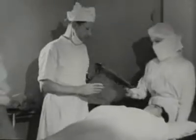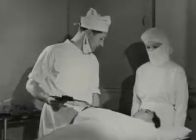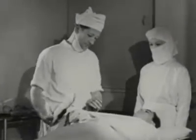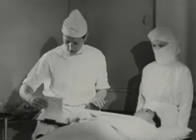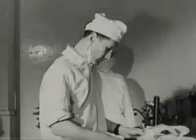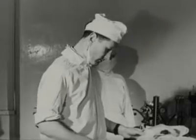You are now ready for the patient. If you feel his pulse before beginning, it'll give you a standard for comparison later. Make sure that he has had the correct premedication and that the record of preoperative examinations is in order.